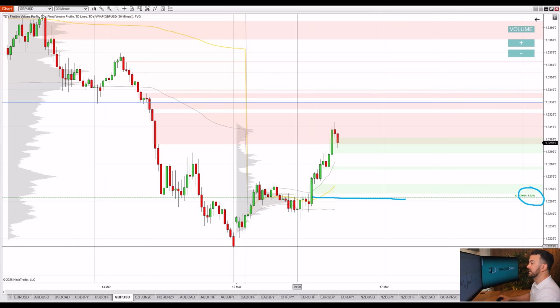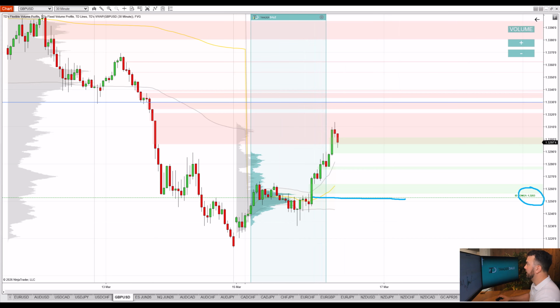Okay, so in this case we are talking about this rotation with this heavy volume zone formed in there, and then we have a strong trend starting from that heavy volume zone. So that's the volume accumulation setup, right? Next thing is you need to see a pullback and you want to go long from there. Okay, this is where the heaviest volumes begin, in here. That's why I have the level there.